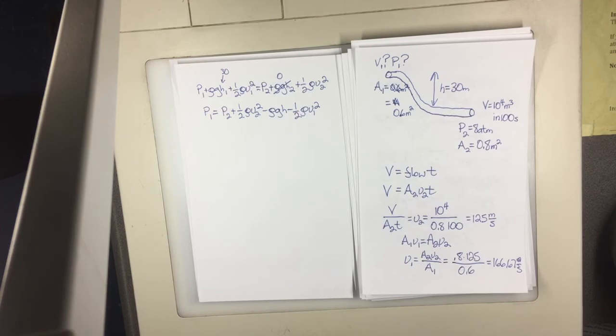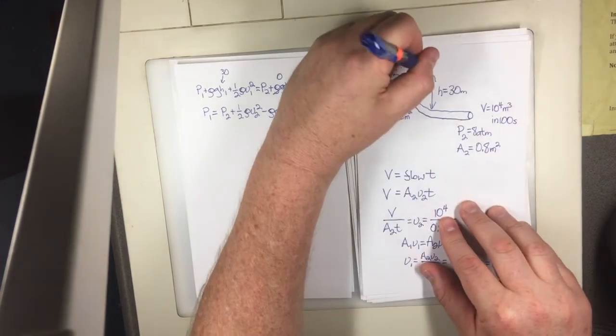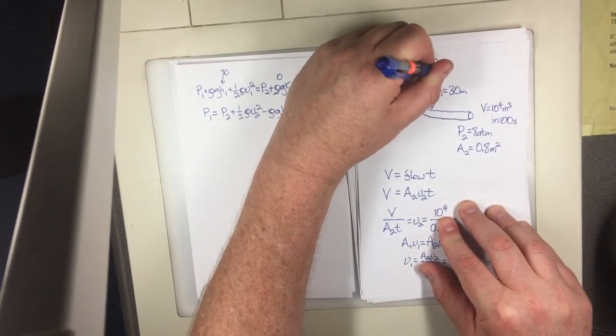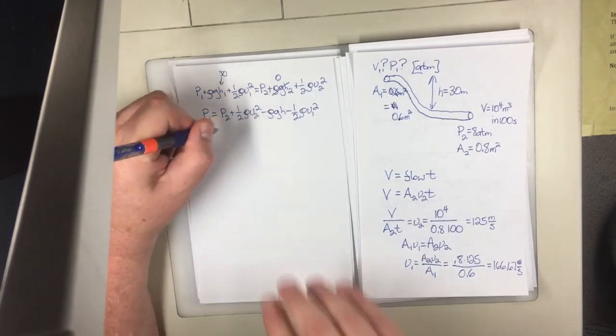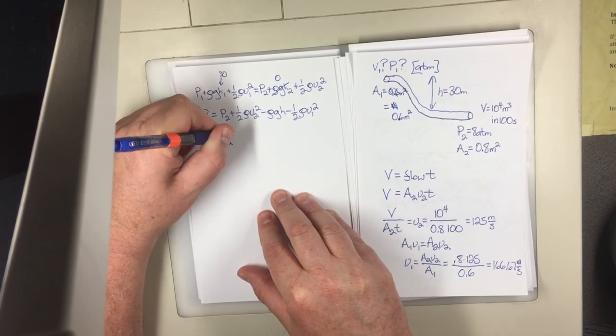Question, a legitimate question to ask during the test is, if I don't mention it, ask me, what units do I need P1 to be in? Do you want newtons per meter squared, or do you want atmospheres? As written, that's a very legitimate question. I want atmospheres. Because I ask for atmospheres, you're going to have to convert parts of the equation, but not all. P2 is given in atmospheres, 8. But these three terms will kick out newtons per meter squared.